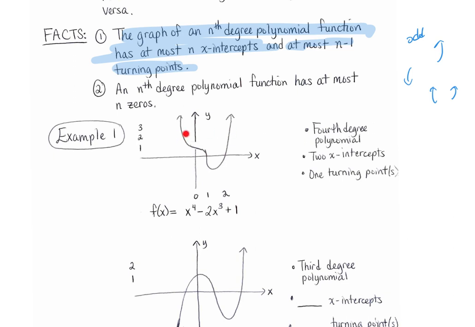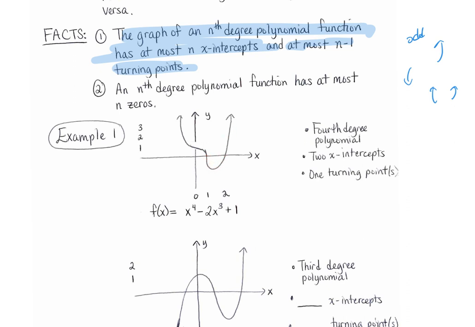So just looking at this, this has what? Even degree, right? So this is just a refresher of information we've covered. You don't need that for this specifically, because I tell you it's a fourth degree polynomial, okay? It has two x-intercepts, one here and one here, right? And then it has how many turning points where it goes from decreasing to increasing?